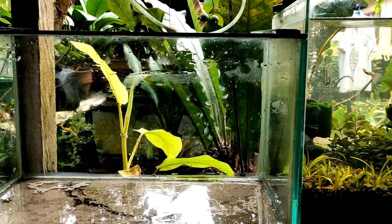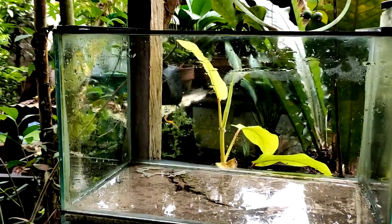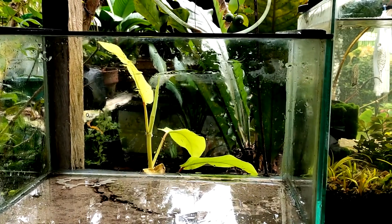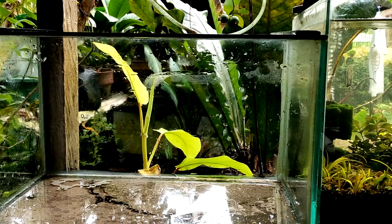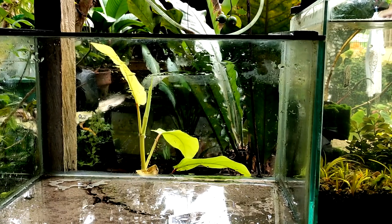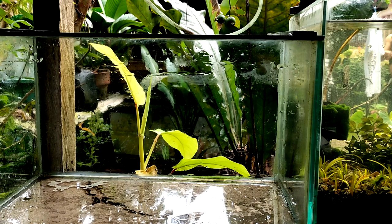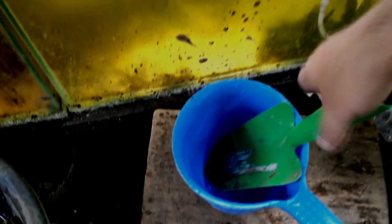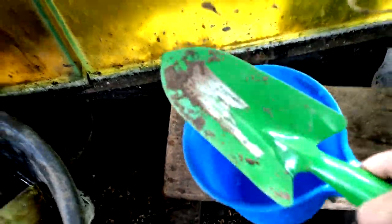So what we are going to do this time is to collect some garden soil and gravel as our substrate, so that we can start planting. All right, so let's go. Let's collect gravel. We're using this little shovel. Let's find gravel here.